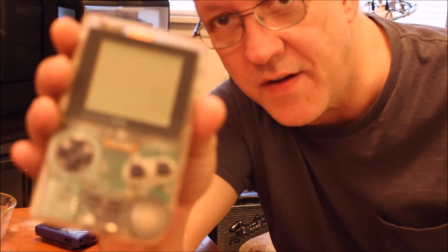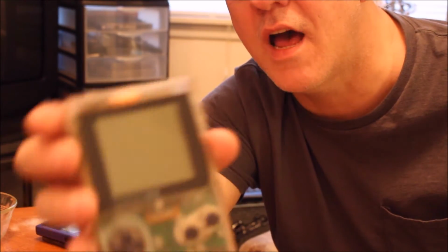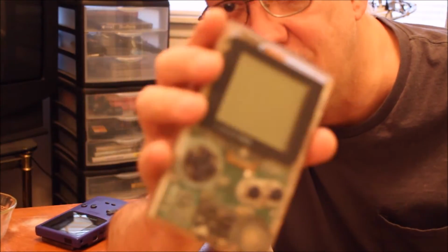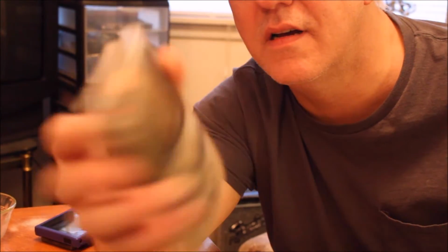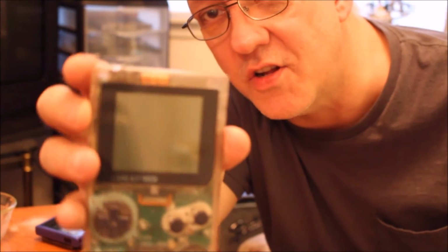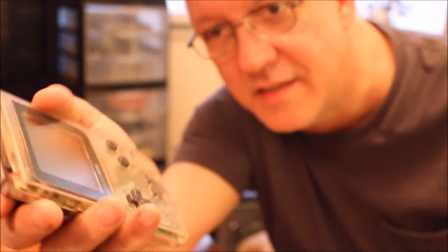It was selling for $25. I got it for $20. Now, I've seen it online for about $20, but I've wanted this for so long. It's not a common commodity.